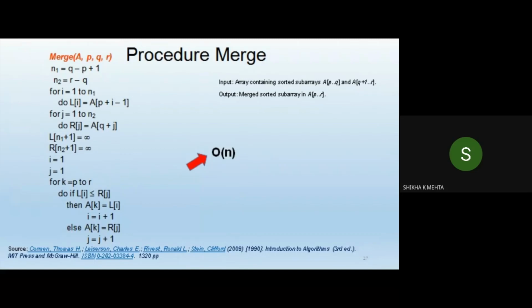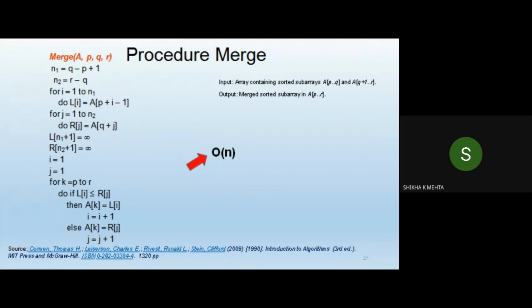So when we are combining, we have taken the left array and the right array, and in their last positions we have indicated that the maximum values are there. Whenever we come across the maximum values, that means there are no more values lesser than this, so we cannot combine any more values. That means the merging process is over.